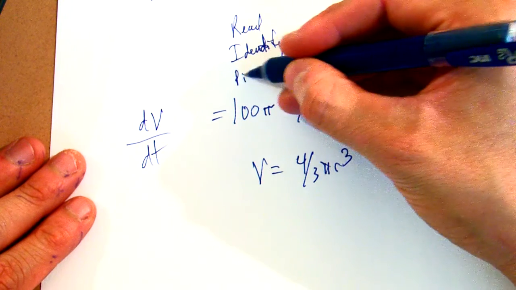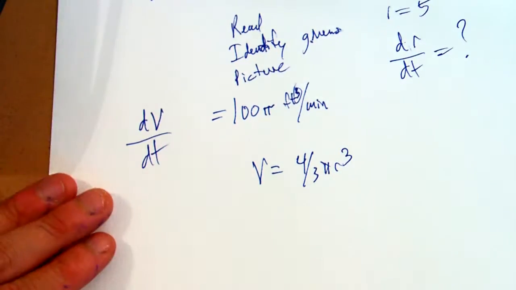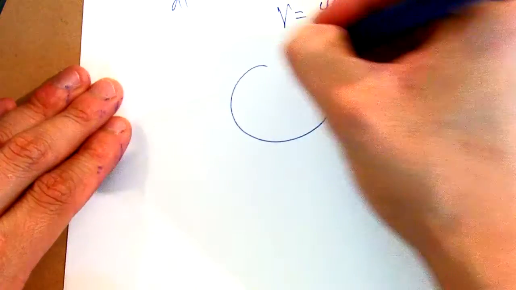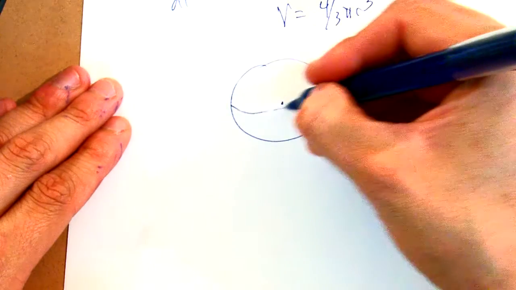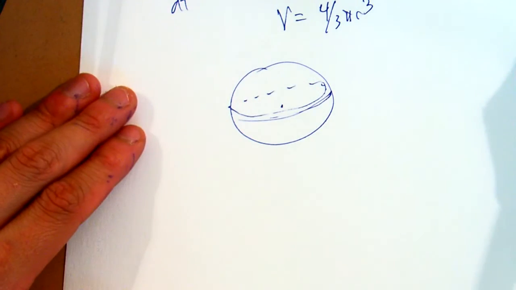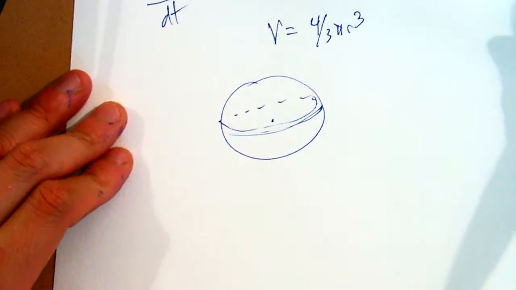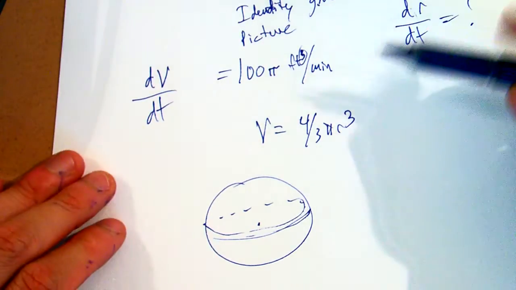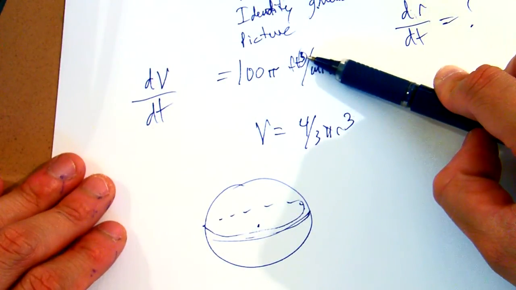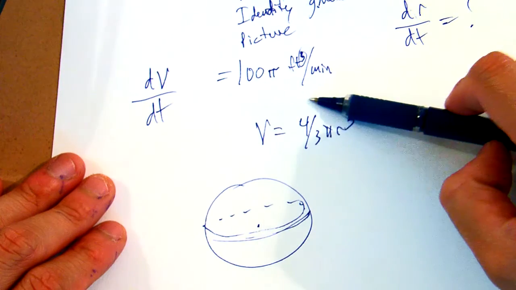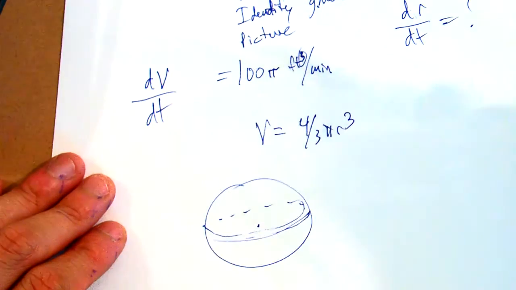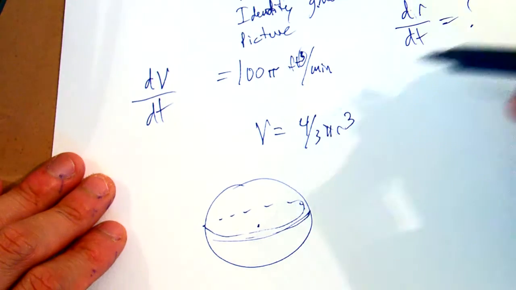P is picture, right? So maybe the picture would have served better. So I have a balloon. You can clearly see this is a sphere, and a sphere has volume. How do I know it's volume? It was a dead giveaway in the problem. As soon as it says cubed, it means volume. And per minute, that's dt. So it's just dV/dt. And the equation for volume of a sphere is 4/3 pi r cubed.